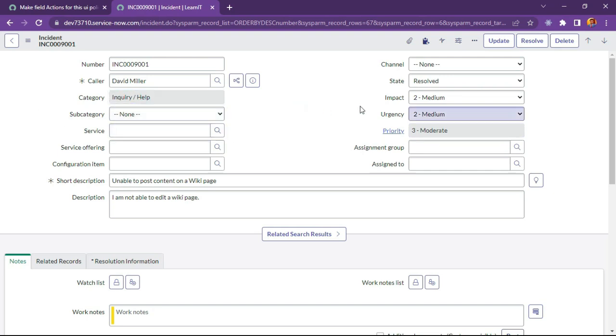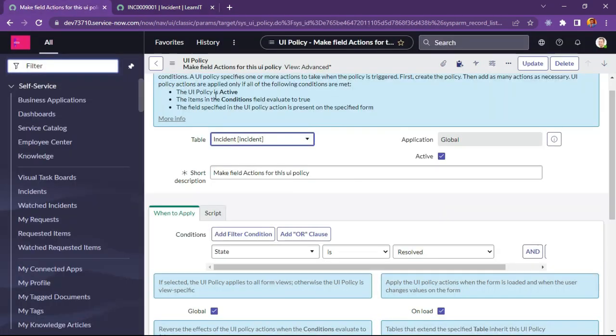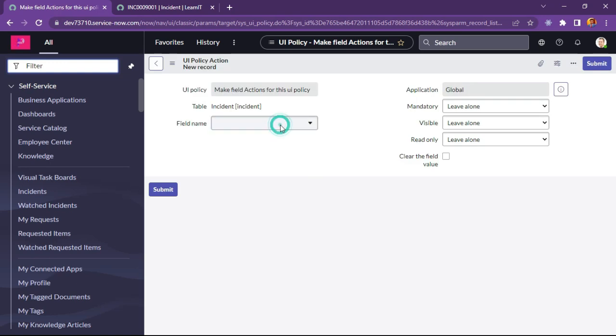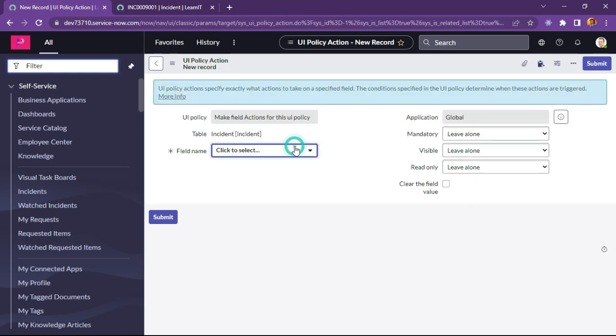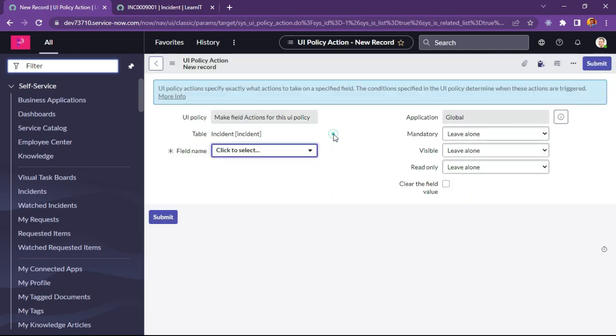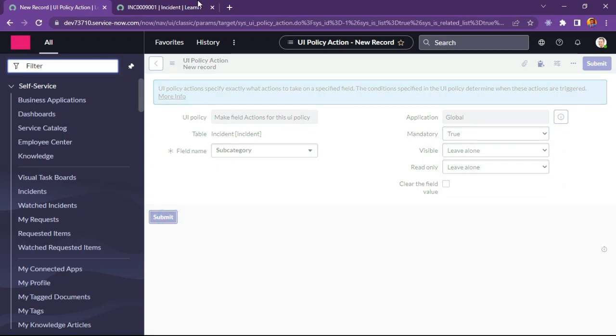Now, on state as resolved, I will make subcategory, sorry, not service, subcategory as mandatory and service hidden. Let me create another action for subcategory. I will set subcategory as mandatory true.